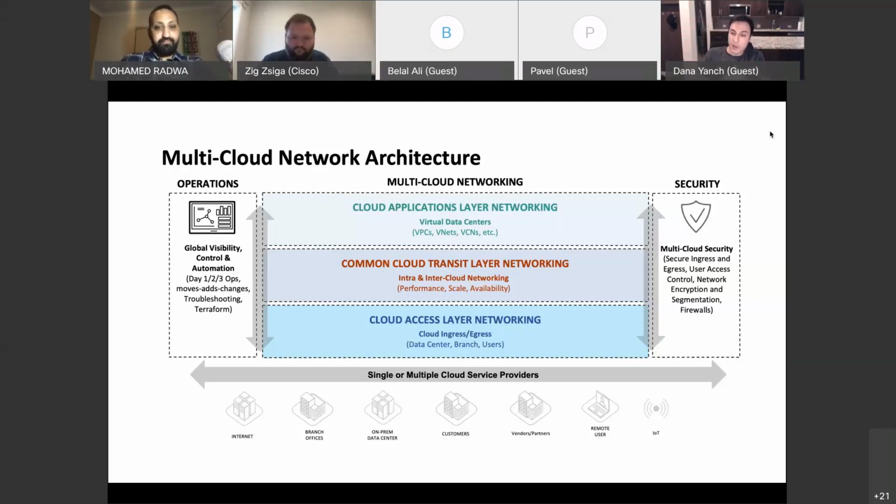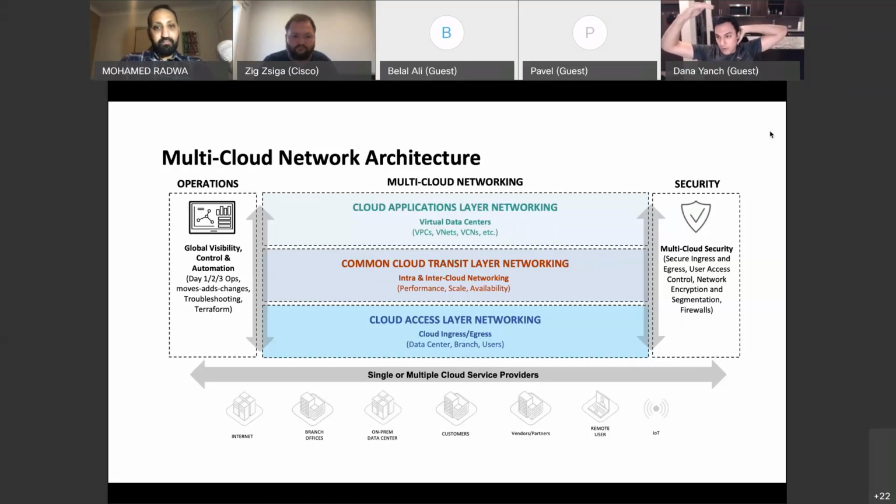Then above that, you have where your apps reside, your workloads. Your VNets have a bunch of workloads. That workload could be a native VM running Linux or something. It could be container based. It could be Kubernetes, whatever it is. That's at the app layer, and that layer also has its own networking infrastructure layer. You've got to figure out, how do I get that to talk to other stuff?